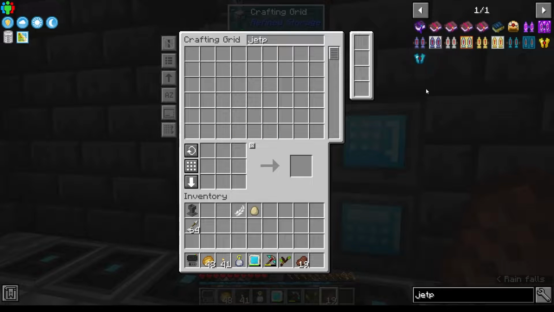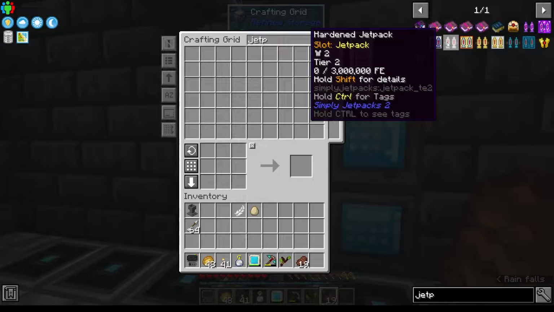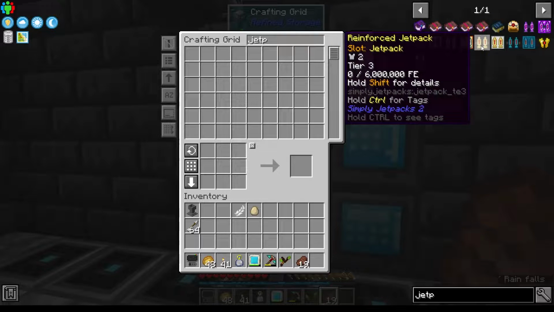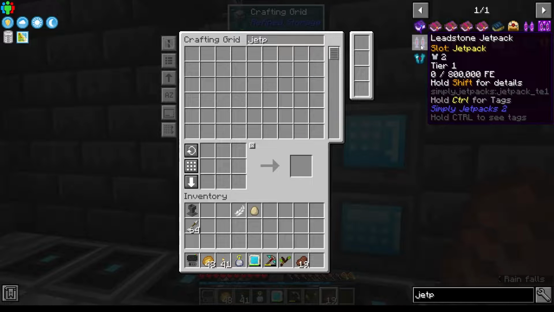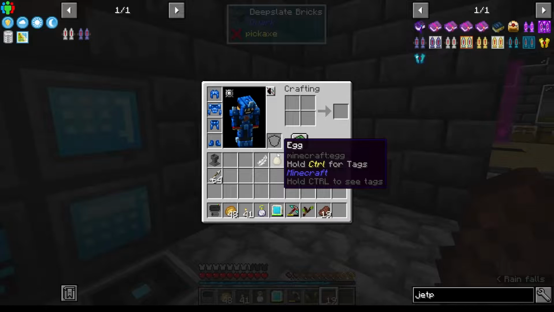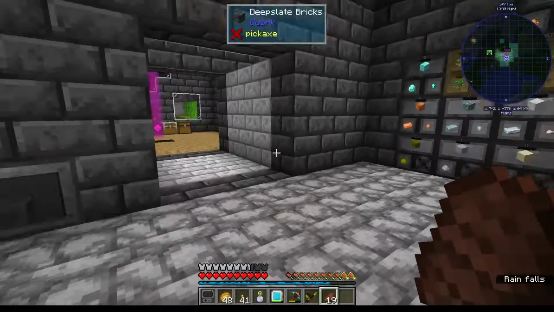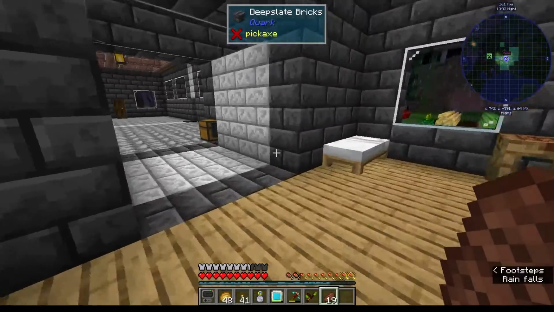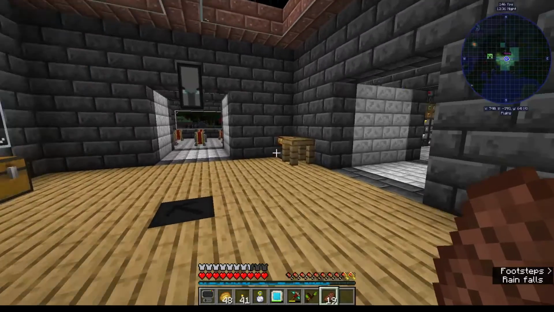So, I definitely want this. I'd like to have this, but I don't think I can make this right now without doing a bunch of alloying. So let's start with this and this. And speaking of things I need to do, I think this guy is probably about dead. Yeah, so let me chuck him in the charger while we're at it, so I can come back and get him in a minute.